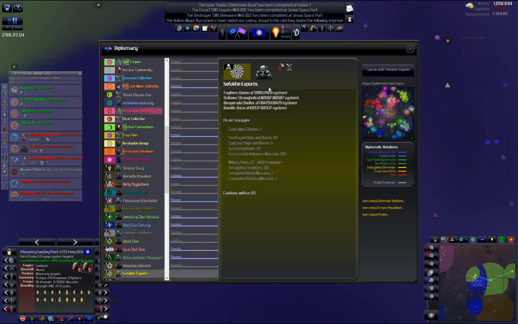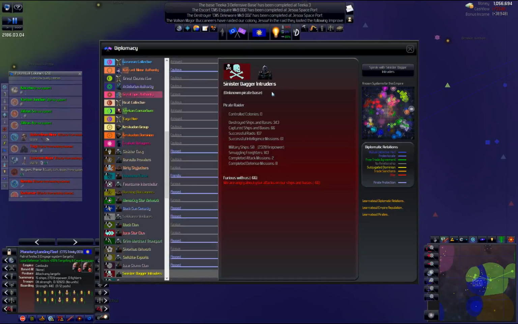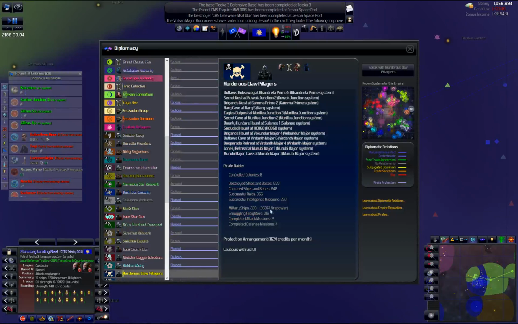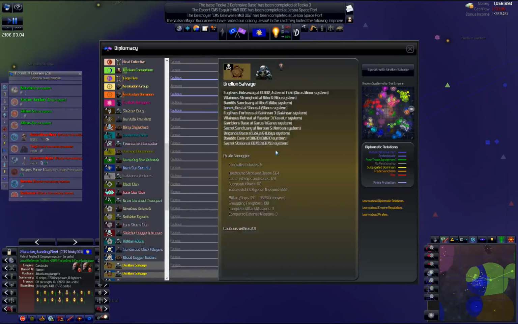Okay, we haven't met them, haven't dealt with them or them. Murderous Claw Pillagers. Okay, these are one to keep in mind. They're more out here in this far west cluster. But if they start getting a little bit frisky, we'll have to pay attention to them. They do have a planet destroyer, I do believe. Blood Dagger, we've seen a little bit about them. They don't have too much to worry about.